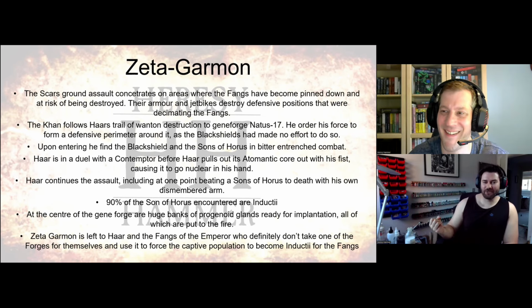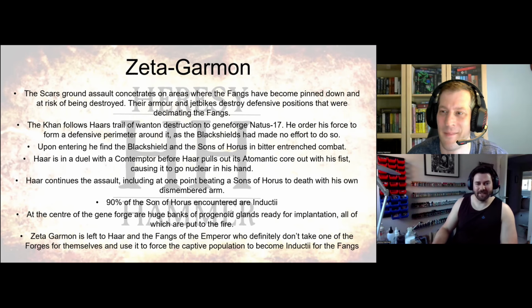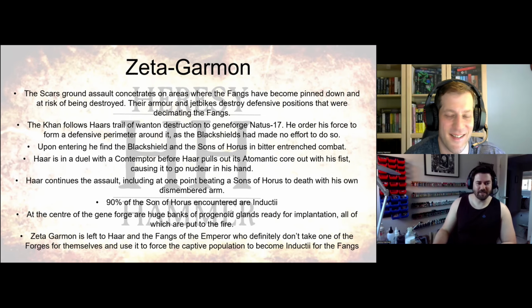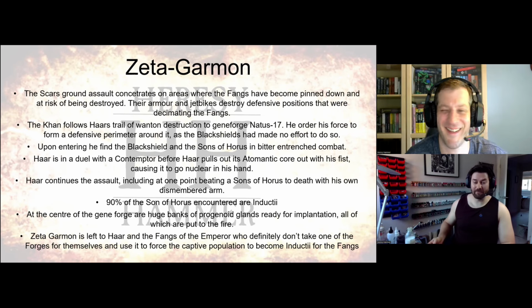I think that might be a duel, like in the duel category, a Contemptor versus Endred Hart would be quite cool as a Golden Demon entry. Yeah, really, really cool. And then Hart continues the assault, including at one point beating a Sons of Horus to death with his own dismembered arm.